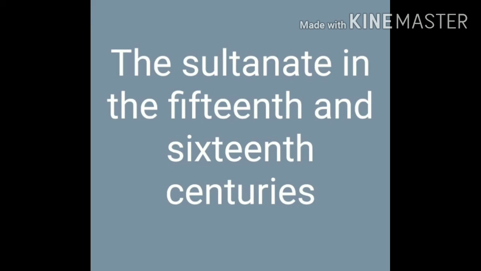By then, Jaunpur, Bengal, Malwa, Gujarat, Rajasthan, and the entire South India had independent rulers who established flourishing states and prosperous capitals. Babur defeated Sultan Ibrahim in 1526 in the First Battle of Panipat. This brought an end to the Delhi Sultanate. During this period, the Afghans and the Rajputs emerged as new ruling groups. Some of the states established in this period were small but powerful and extremely well administered.